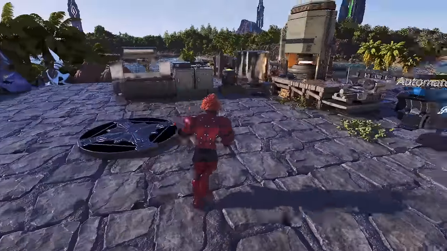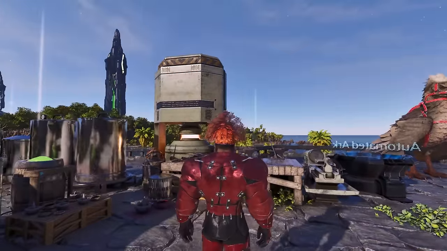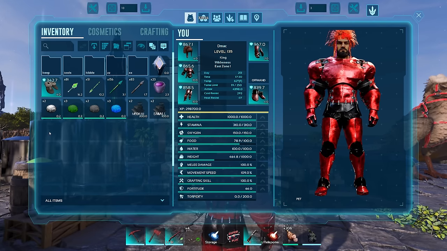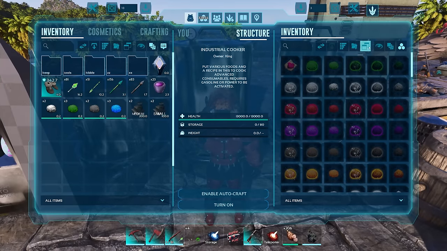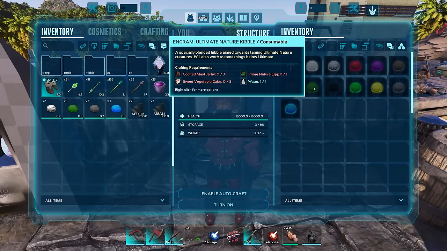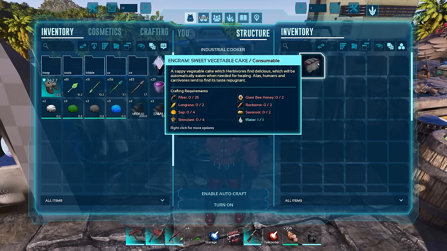All right, so we got all that stuff done for now. What we need to do is we need to get ourselves honey so that we can make sweet veggie cakes, since that is required for the next tier of kibbles, which will be, we're on prime now, which will be ultimate. So it's going to take sweet veggie cake, and to get sweet veggie cake, you need giant bee honey. So I think we should start to try and get that.